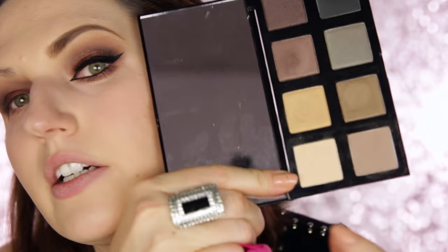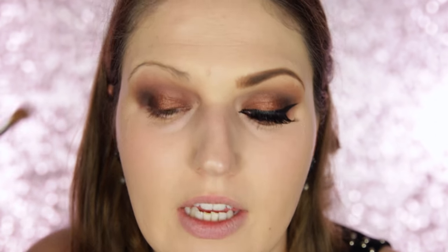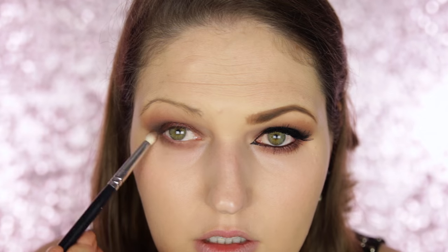This is just to add intensity and darkness to the look — it's really up to you how dark you want to go. Then I go in with the lightest color in the palette, which is an off-white matte shade. I love matte highlights because shimmery highlights are sometimes too intense and can't go everywhere, while matte is more versatile for blending all areas of the eye. On the lower lash line I add some shadow, then go back in with the chestnut shimmer on the flat lid to darken and blend that as well.